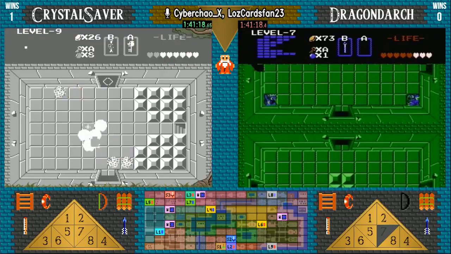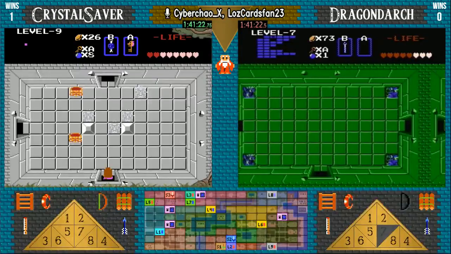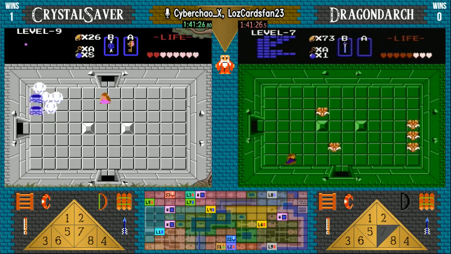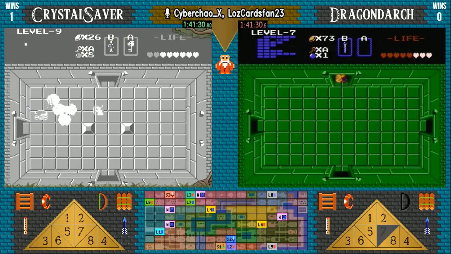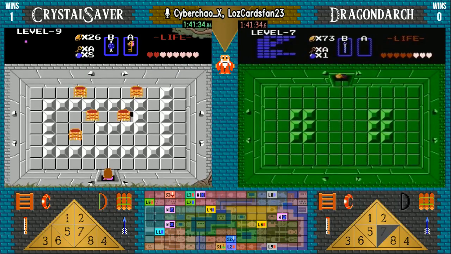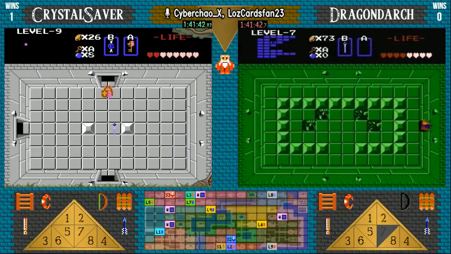Dragondarch spends a bomb in a Wizrobe room for combat purposes. Oh, indeed. He needs to use his last bomb wisely. CrystalSaver has now run into this spiral staircase room. He's going to try to... Yeah, he did figure out that he had already tried every other side.